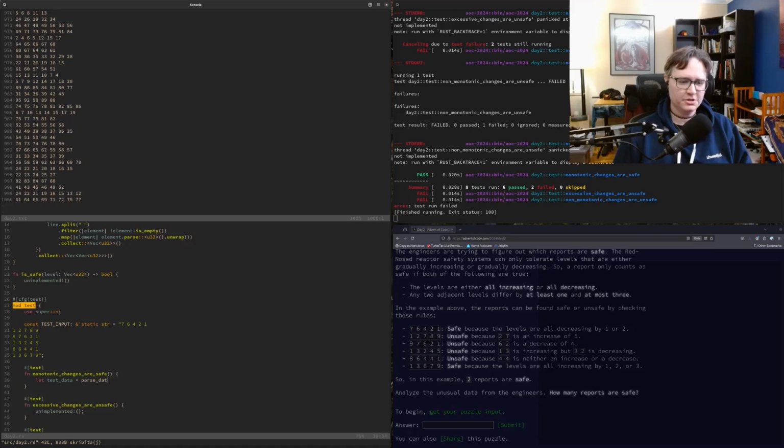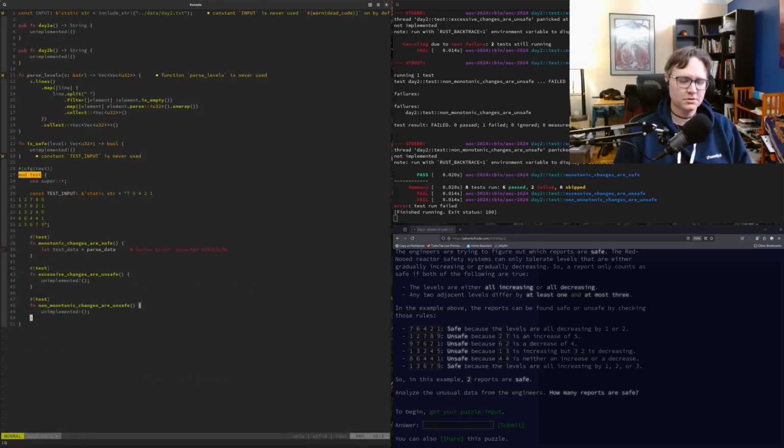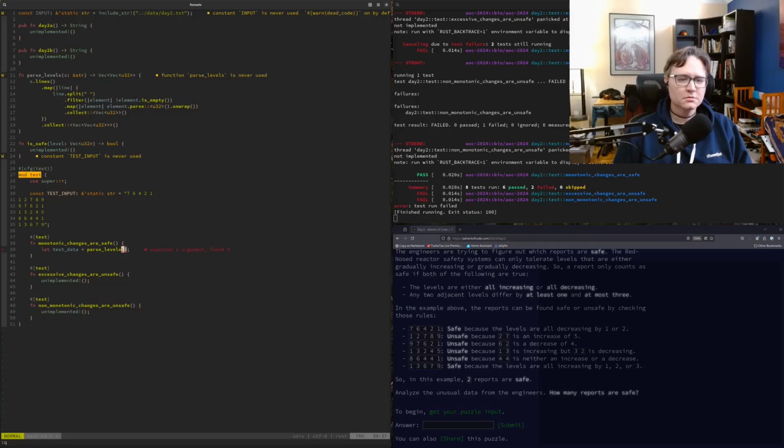Want to parse data? Parse levels. There we go. Cool. And I'm going to check the first level.